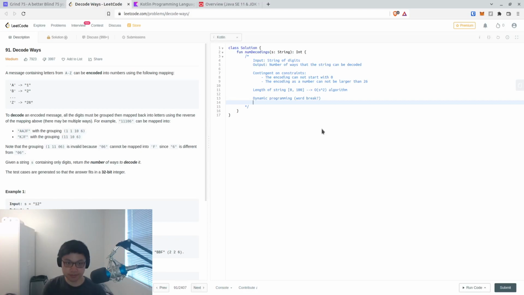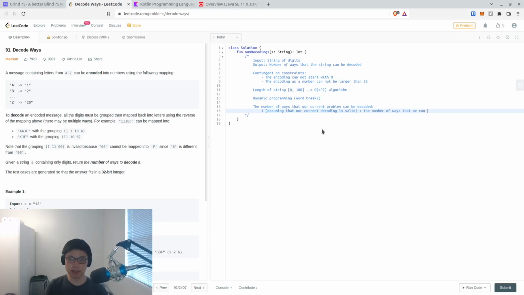Let's see. So we can say that the number of ways that our current problem can be decoded is equal to 1, assuming that our current decoding is valid, plus the number of ways that we can decode the rest of the string.